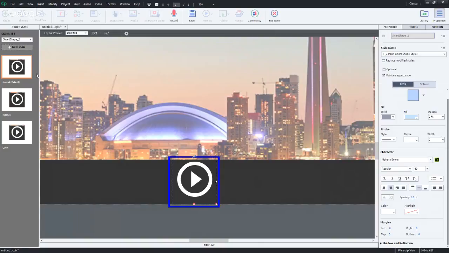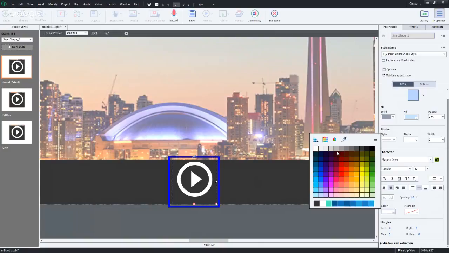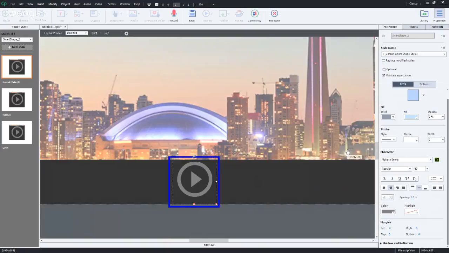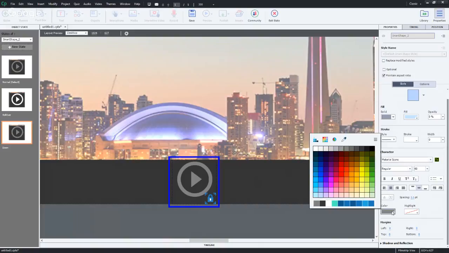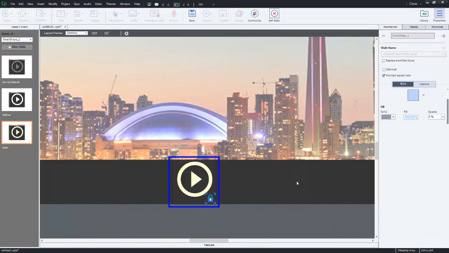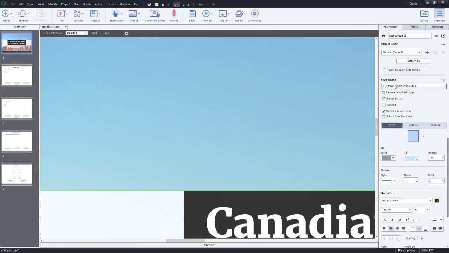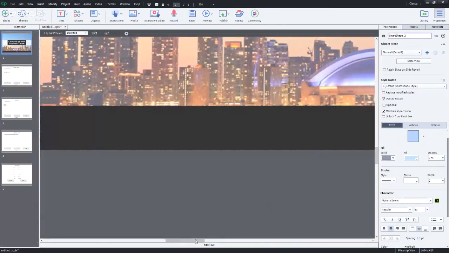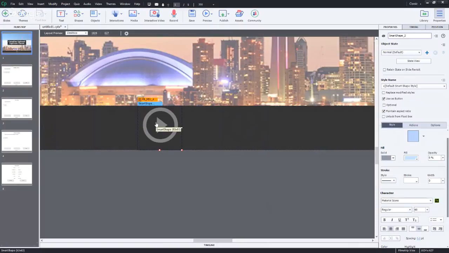So maybe actually the default isn't white. Let's make it like a gray color. And then if you roll over, it turns white. And maybe the down state will be slightly yellowed white, like it's glowing or something like that. So I'm going to exit this state here. Now, this is the style for, again, just always taking me to the upper left there. So there's my button.